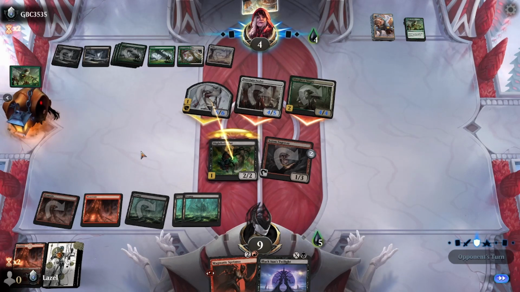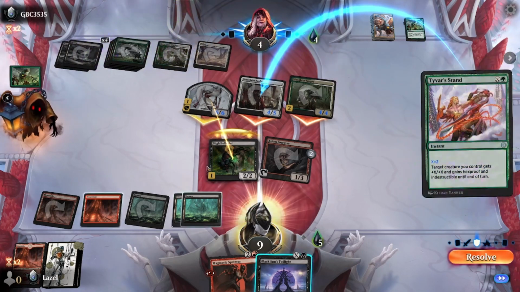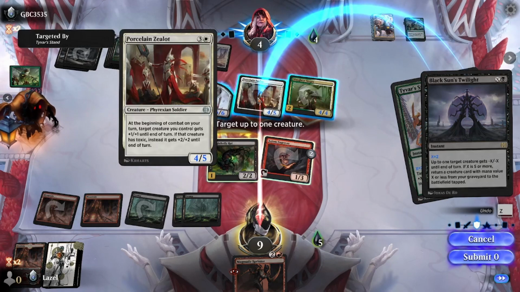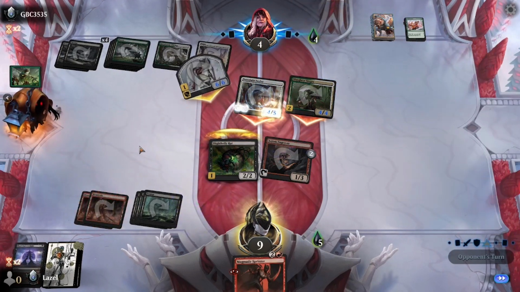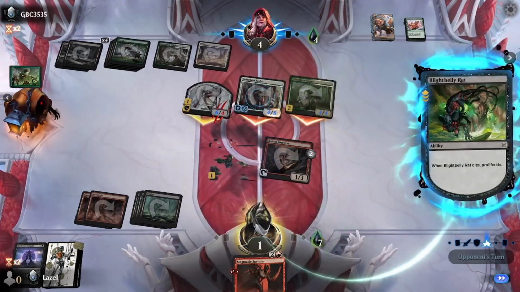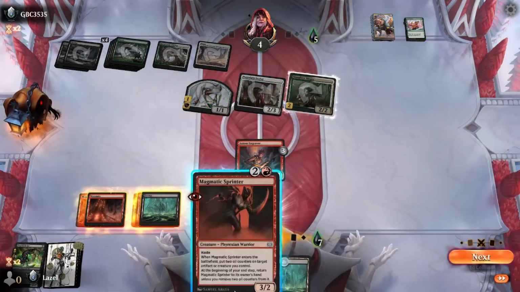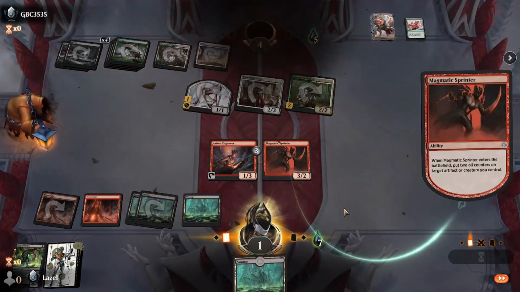If they have another pump spell, we can in response use the Twilight. If they have Titanic Growth now, that would be... Tyva stands for 2, and in response, we Black Sun's Twilight for 2. What an ending. And on the way back, we can use the Sprinter and deal the final blow. It was so worth it to keep constantly attacking. What a game. What a game.